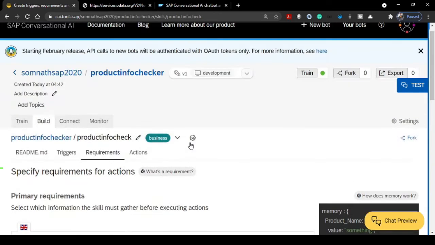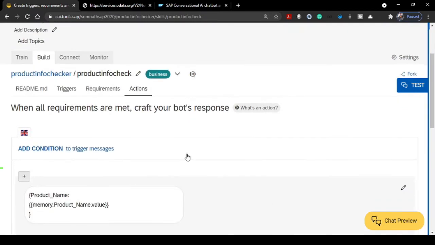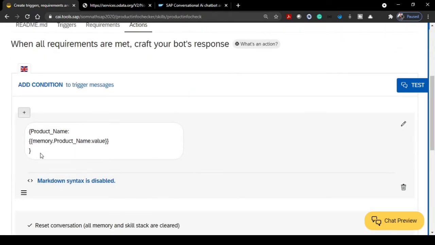All right, now let's get into the action section. Here I'm simply adding a JSON where the memory, product name, and value will come out as the details, which I'll use within my bot logic, because the bot logic, as I said, will be in my private network.